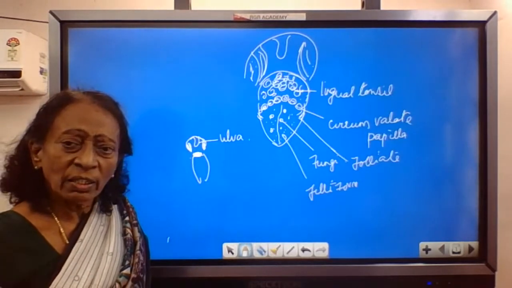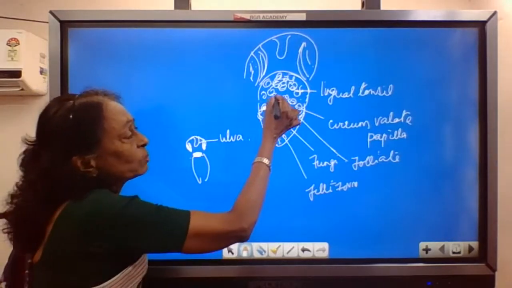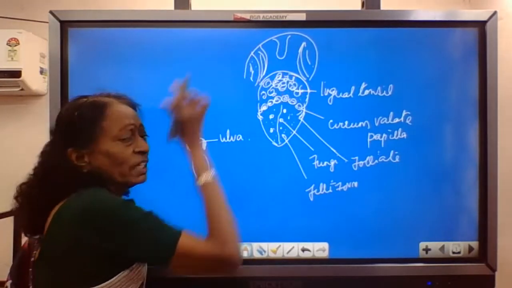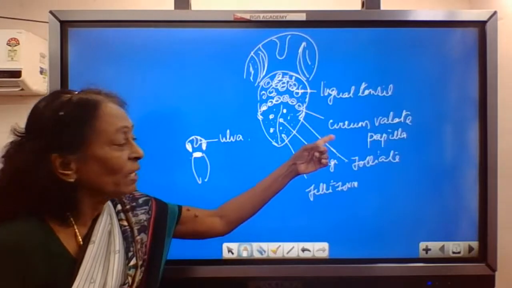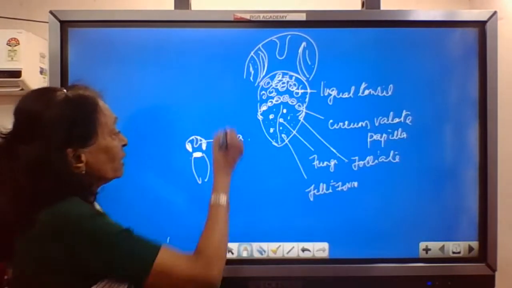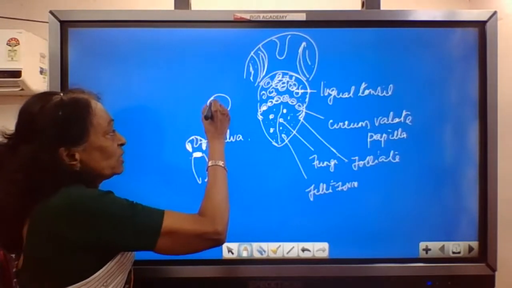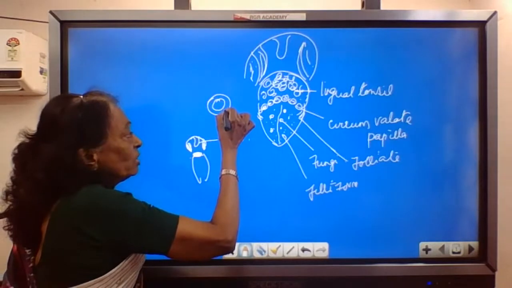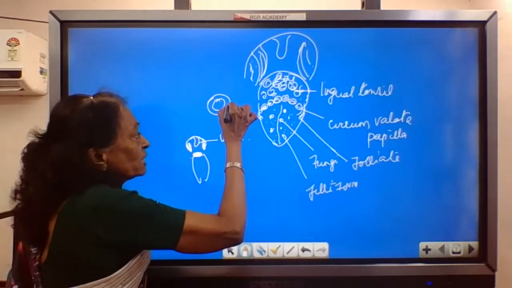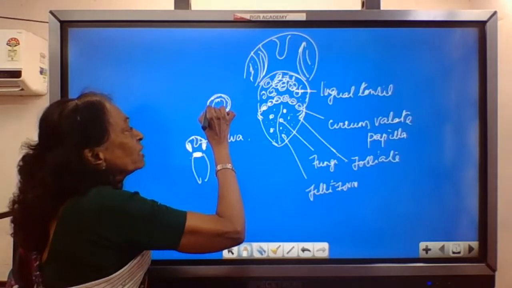Now, where are they on the tongue? They are distributed, not smooth entirely. Some are bigger ones at the posterior, separating the posterior and anterior part. That's called vallate papillae or circumvallate papillae. Now, why are they called vallate papillae? They have a thick round groove, a ridge, and in the center only the structure will be there. So, in this groove, you have got the cells, the taste buds distributed here.